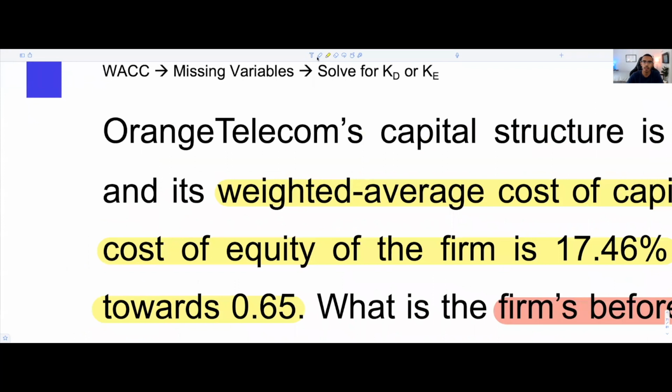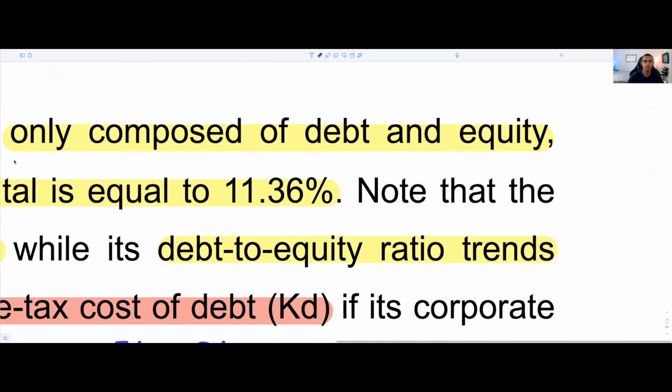just like that. All right. And if you've seen previous videos, sorry about that, I'm trying to get a little closer to the screen and to my desk. But if you saw my previous video on how to use the debt to equity method when solving for WACC, you would understand that having a capital structure that's only composed of debt and equity is actually pretty relevant, because we're going to use that to our advantage, okay?